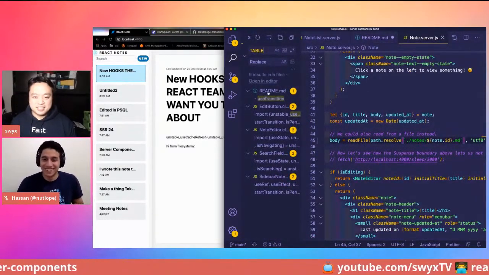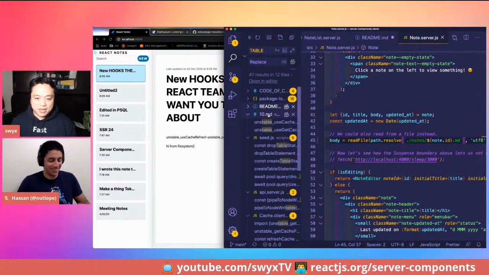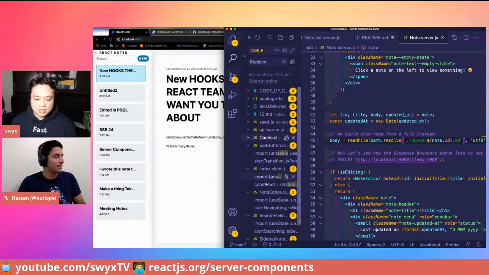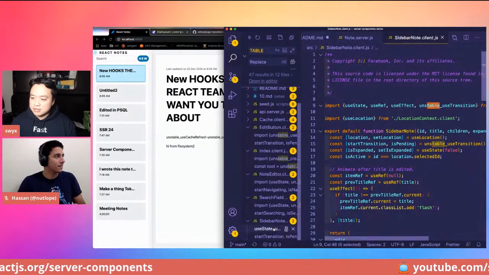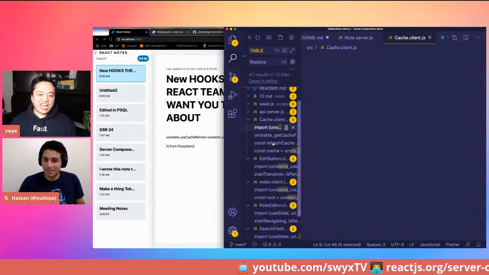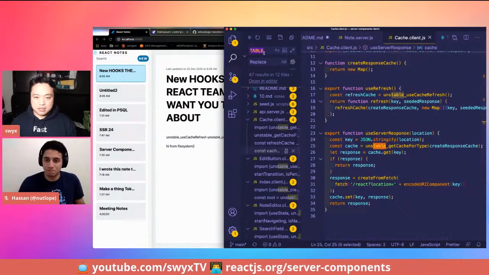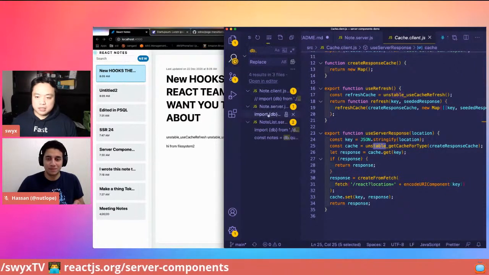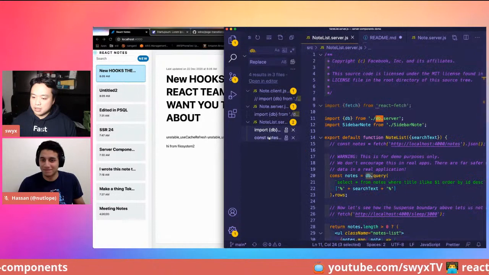Table. Where's the SQL place? README 10 seed API server client. Where's the SQL? Oh, it's using. Where's the part where db dot something, right? db.query.